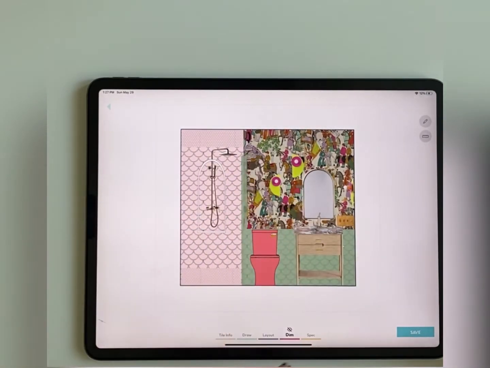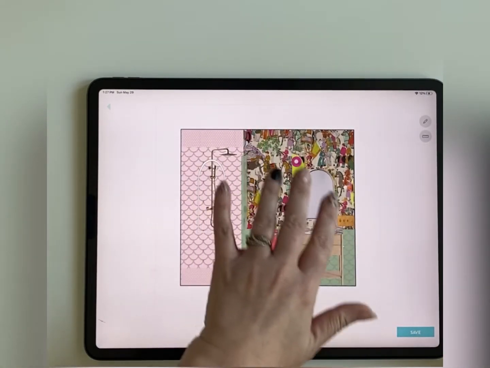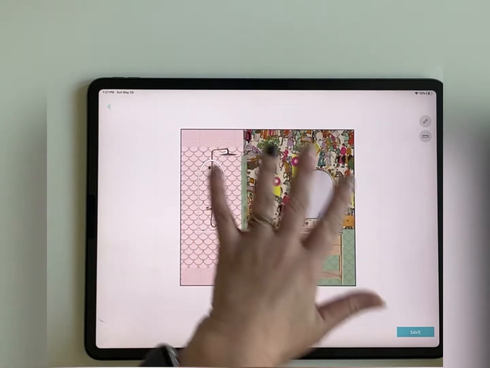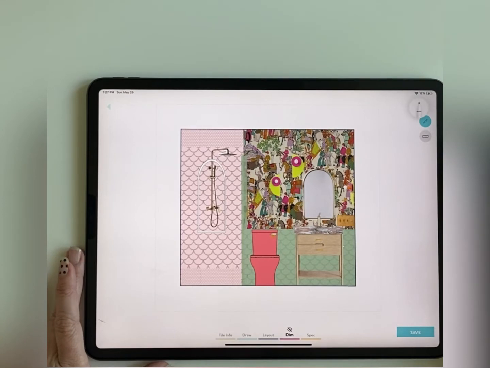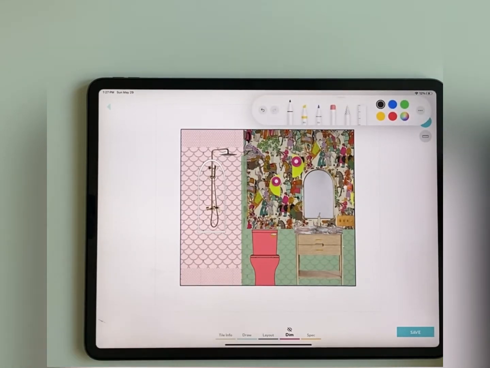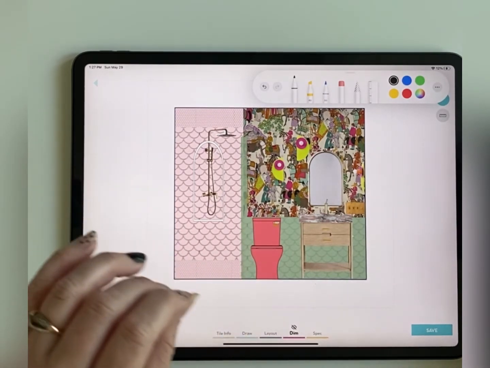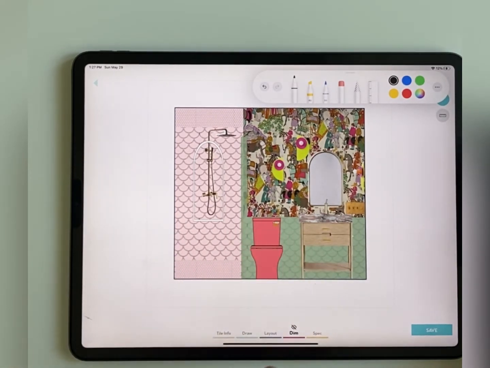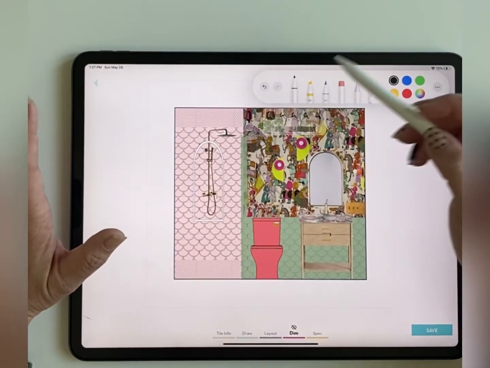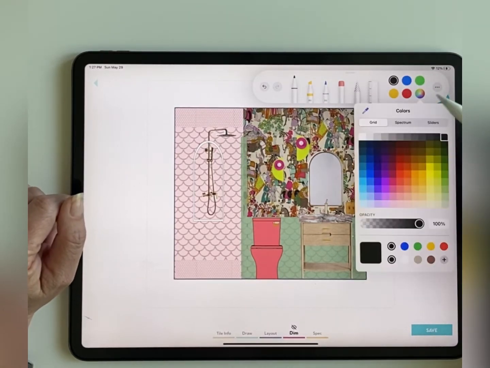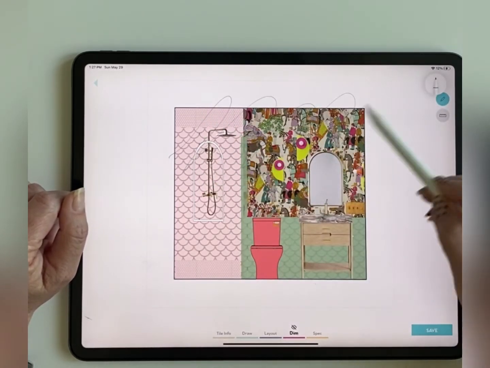So now that we're in this next layer, this is frozen. This is not going to move. You're not going to accidentally move anything. Everything on here is going to stay where it is. And when you're here, you can now draw on the drawing, and this operates like a piece of paper. So you're no longer creating an object that can be moved around, measured, or thrown away in the trash. You're drawing on it as if all the features are the same as the pencil, as if you are drawing on a piece of paper.